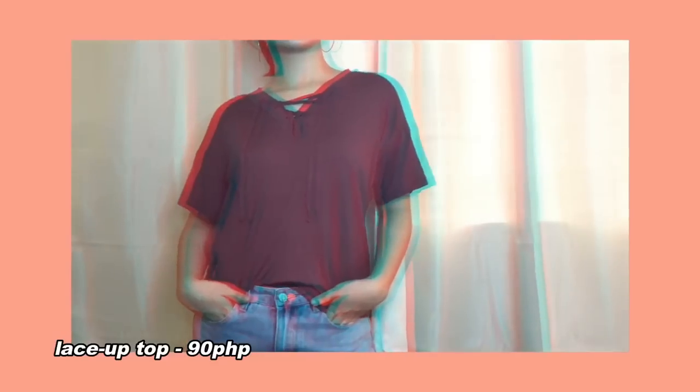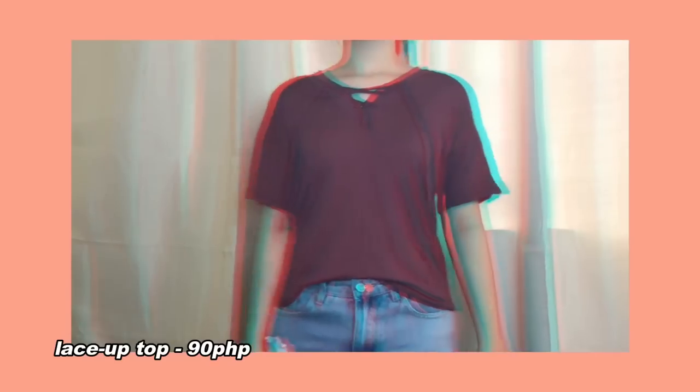The next item I'll show you is this top right here — it's maroon with a tiered accent detail. I really like the shirt. The fabric is very light and airy, and it's stretchy. It's not body-hugging at all. The fabric feels cool against the skin, which is why I liked it. I also got it in emerald green, but that one is already with my sister. This one only cost me 90 pesos, and it's really good quality. The fit looks great on me and the color really suits my skin tone. So I love it.